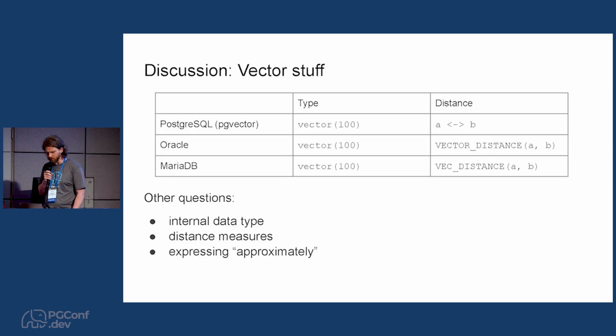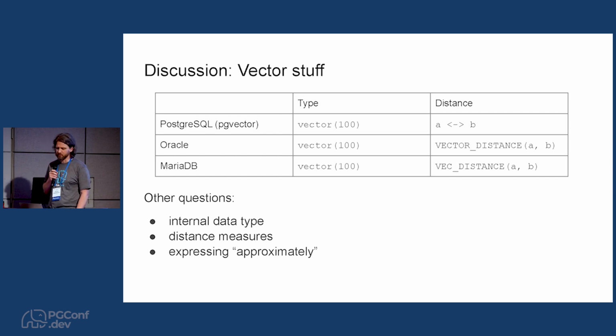So the first topic is vector stuff. That's obviously a currently interesting topic, and just to show an example, the different SQL database systems are adding support for that, but to illustrate why talking about standardization might be useful: these different systems have a vector type that looks the same, but if you want to do distance calculations, they all have different syntax. So maybe we could talk about organizing that a little bit.